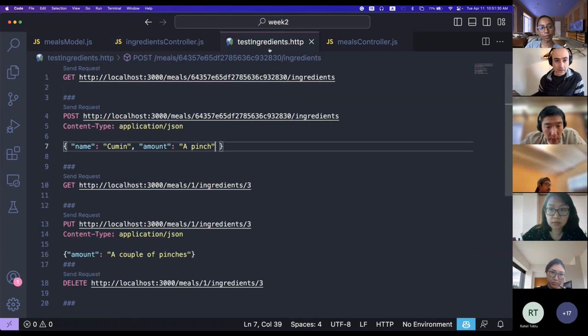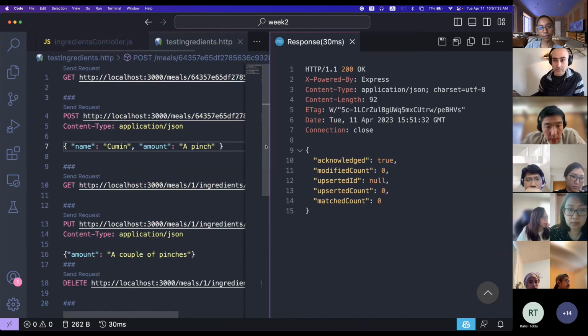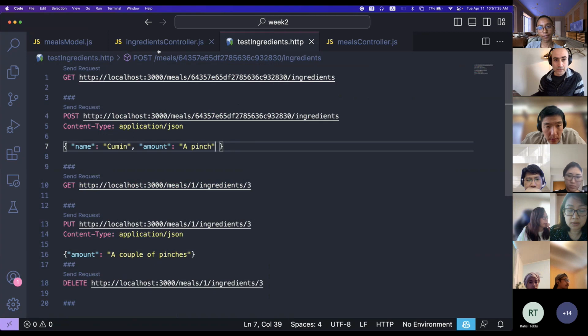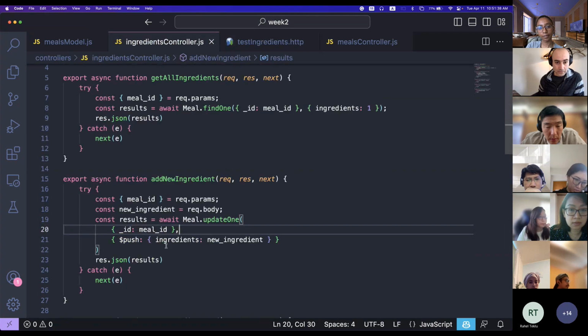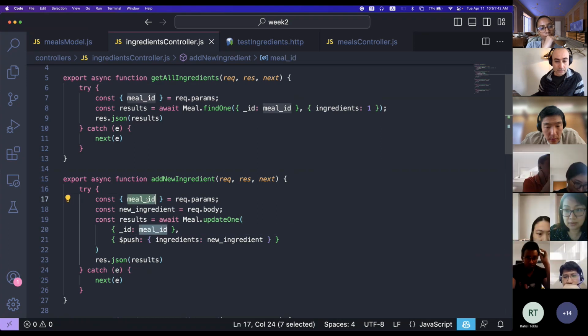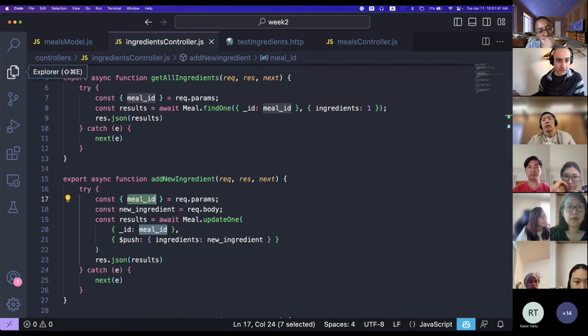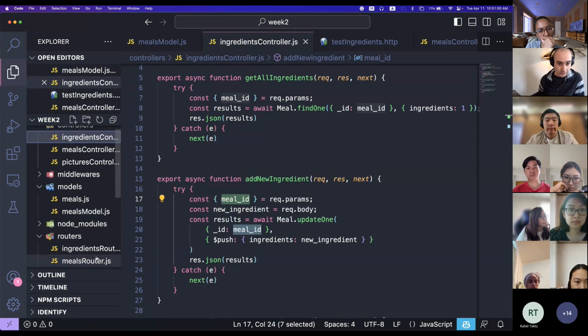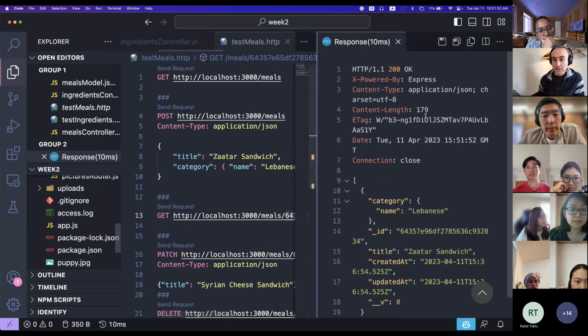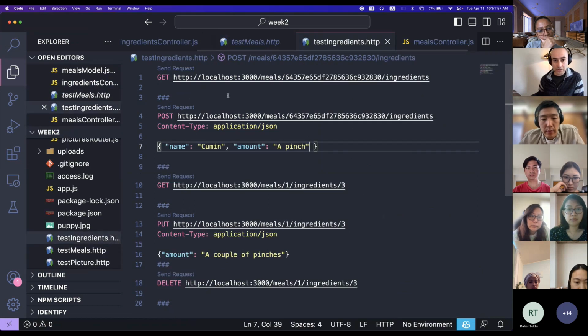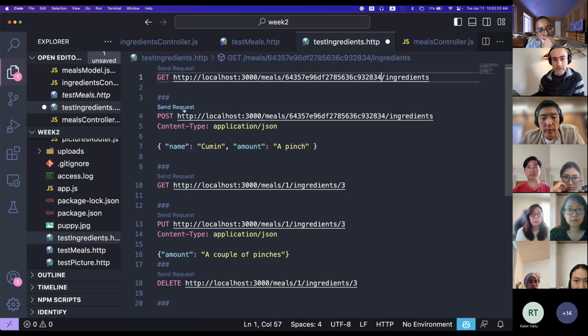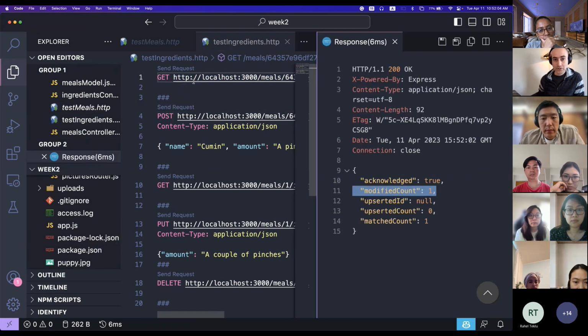Yeah, no, I think the underscore ID should only be ID. The meal ID, I think, is already deleted. Oh, you're right. The meal ID was deleted. I have now a different ID. You're right. So the meal that we have is this one, and I used the wrong meal here. So let me push. Now it was pushed.